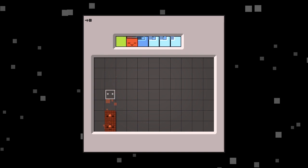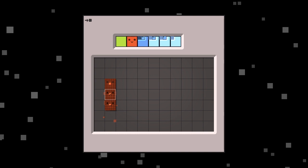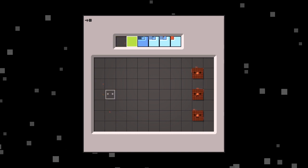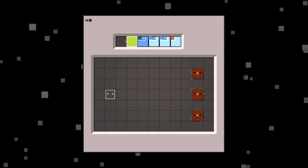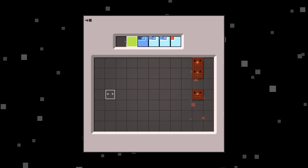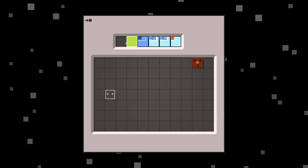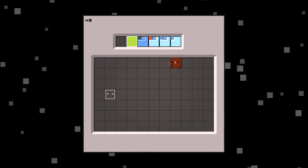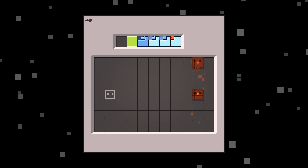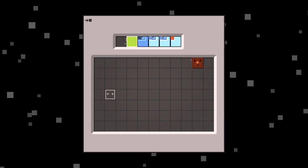What is going on here? So hang on. We need that block to stay where it is. So how do I make this work? How does this help me? I don't know. Because it's actually going slower in this way.